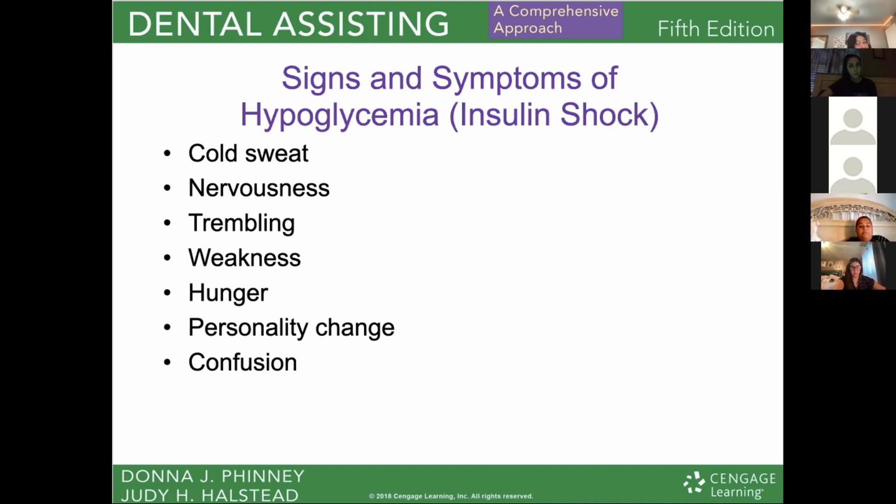Okay, so people that don't have diabetes can have low blood sugar. Okay, so we often experience this when we haven't eaten all day. So think about the days that you forget to eat or don't have time to eat, and suddenly it's 8 o'clock at night and you're having some of these symptoms. So this is what somebody with diabetes that has hypoglycemia will feel. And so you should be able to recognize these and be able to treat them accordingly.